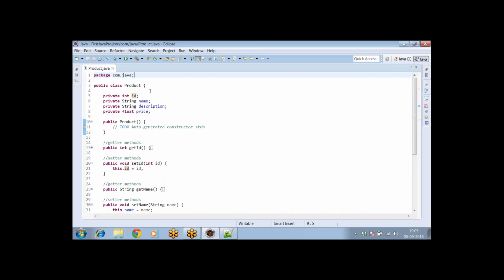You see this class, I can say that it is a Java Bean class. So once again, I'll repeat it. According to the Java Bean specification, a class should be declared as public. The properties of the class should be private, and there should be one public default constructor in the class.